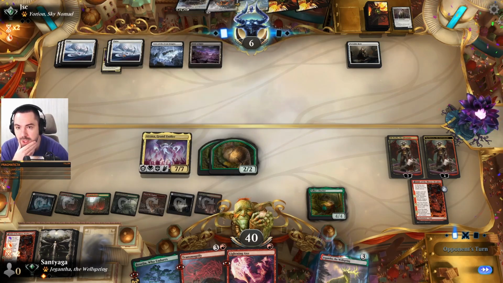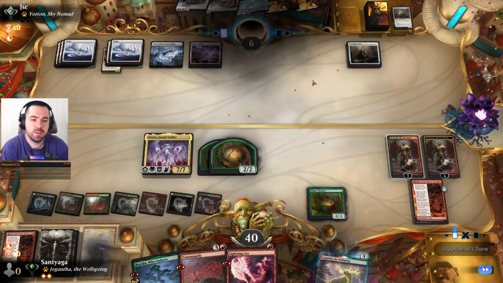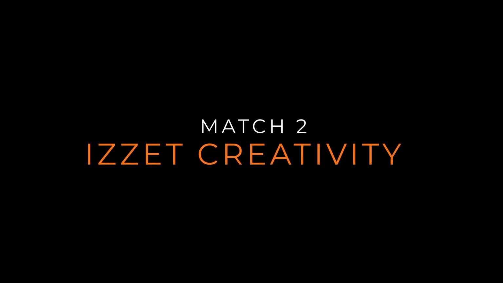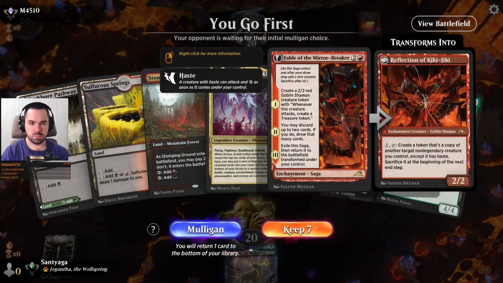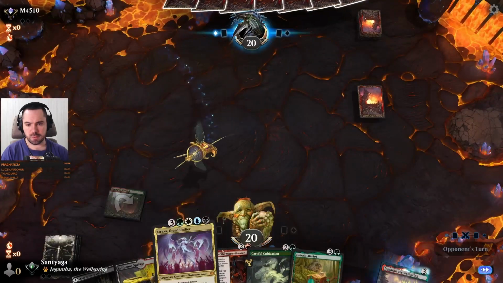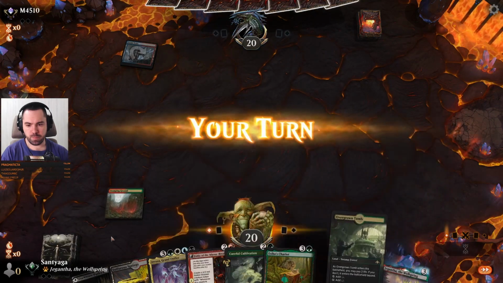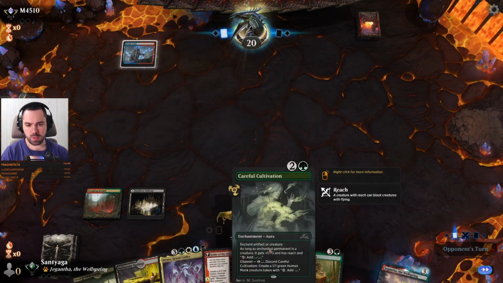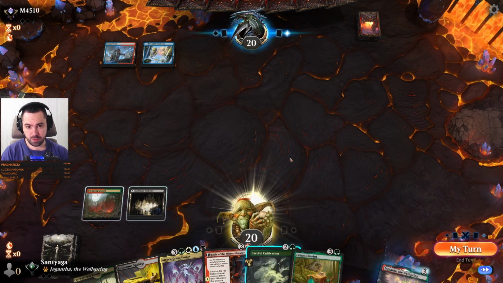His land. He has 6 mana. He can place this one here. We can discard it with Fable. Next turn we can play Esika's Chariot. Izzet, maybe it's Izzet turns.